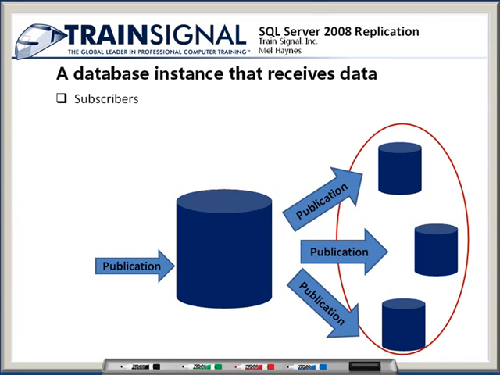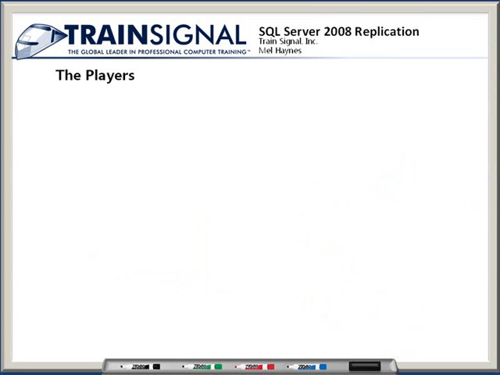And then third, we have our subscribers, the boxes that are actually receiving that information. Now, how they get the information can be triggered by either the publisher or the subscriber, known as either push when it's coming from the publisher or pull when the request is coming from the subscriber. But we'll look at all that coming up. And then there's the players. What are the key processes running with replication?